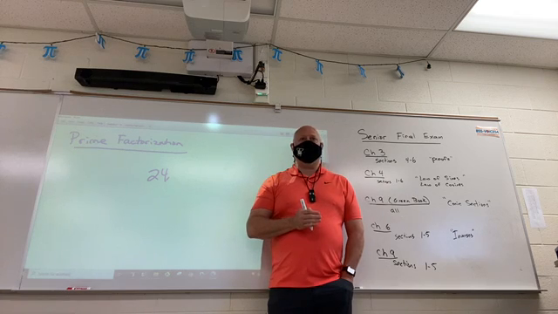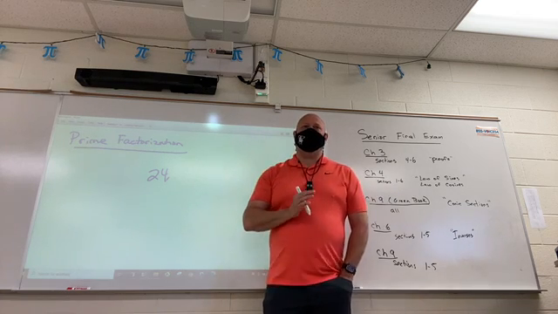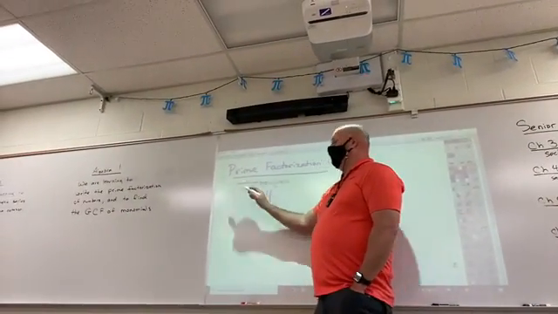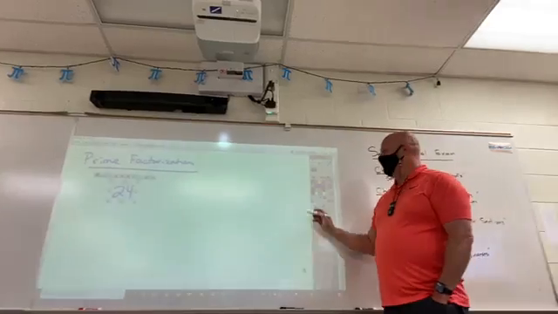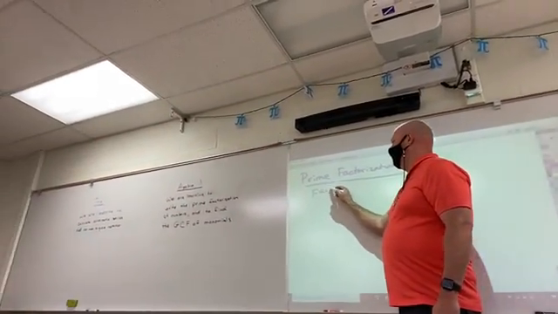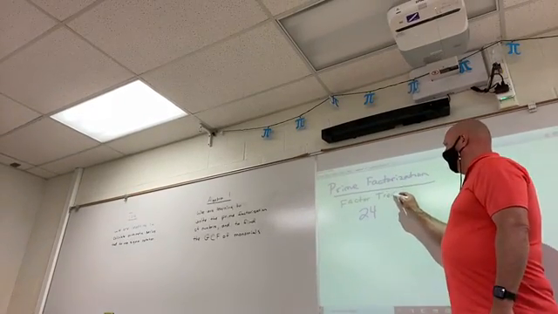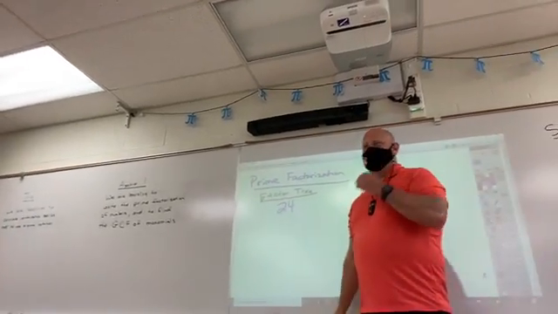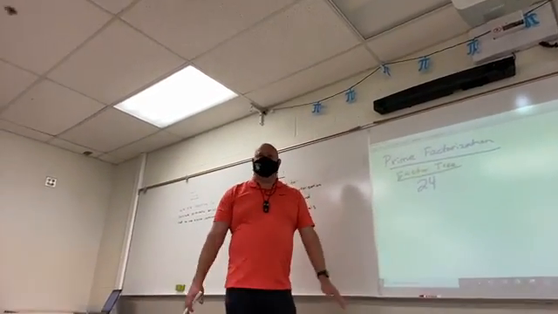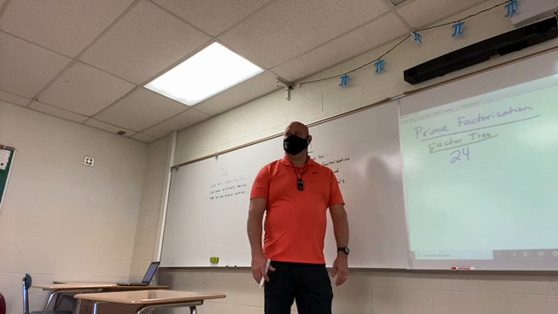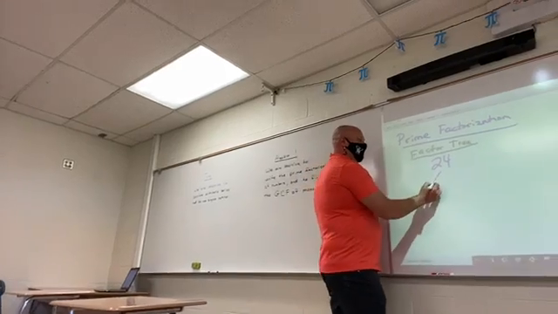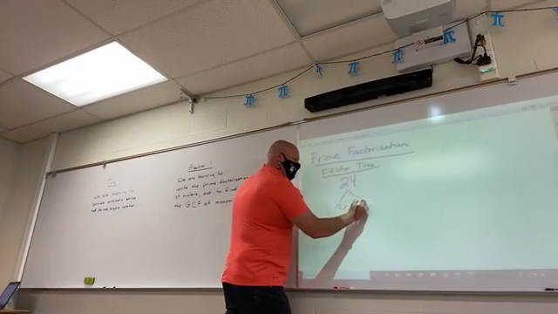Okay? Abby, you're going to want to pay attention to this. Now, there's two different ways you can do this. Okay? Now, I like what's known as a factor tree. To me, the best method is the factor tree. Okay? Because it ends up looking like a tree. And it's actually quite simple. Find any two numbers that multiply together to get 24. Any two, doesn't matter. 2 times 12, or 12 times 2.